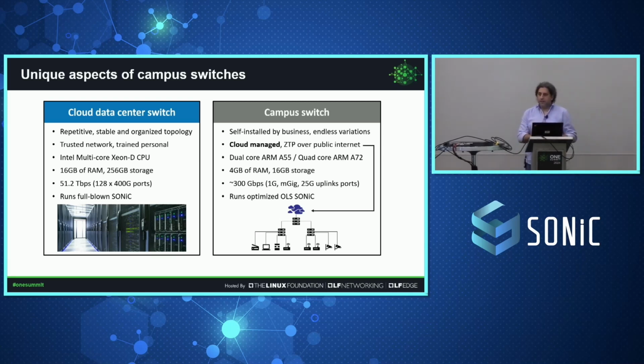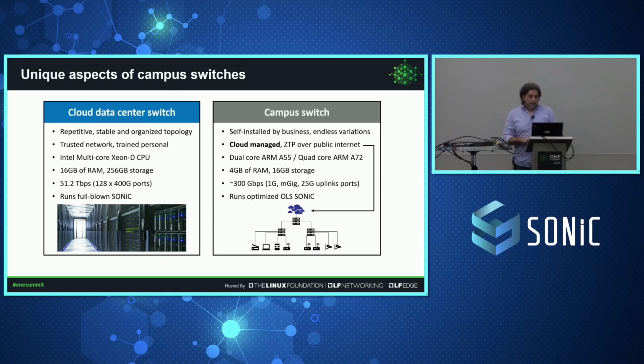It's not repetitive like a data center, but every store, every, I don't know, gas station can have a different topology you need to support. It's fleet management. This is, I think, a big difference. So you need to have cloud management instead of, let's say, a pre-configured configuration that we see in the data center, that you usually do once and duplicate across the switches. So here you want to allow remote access in order to manage those switches.